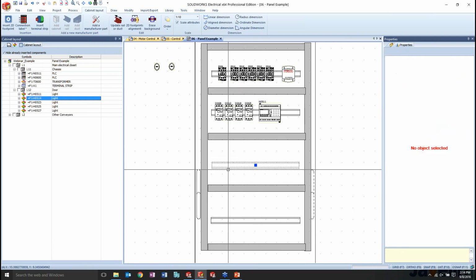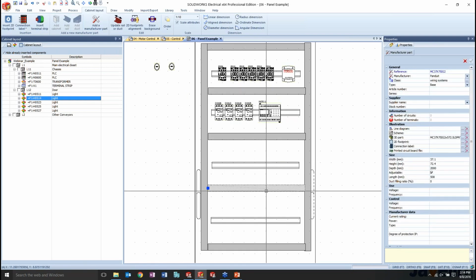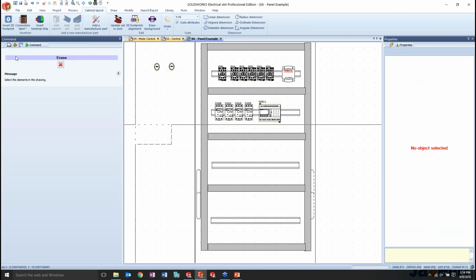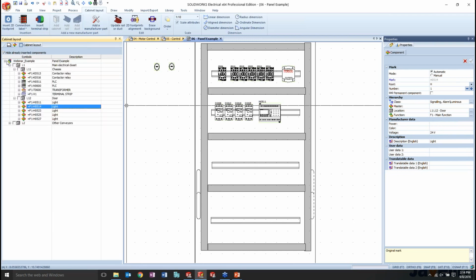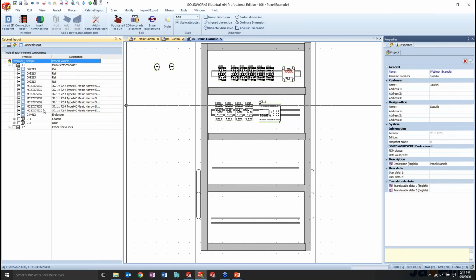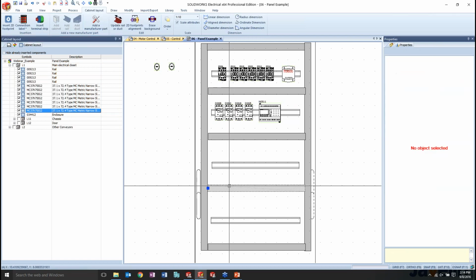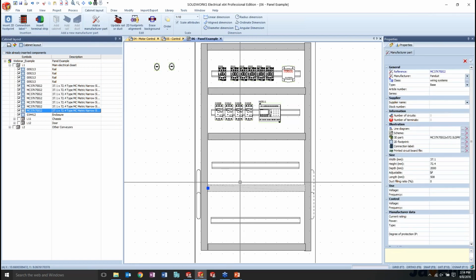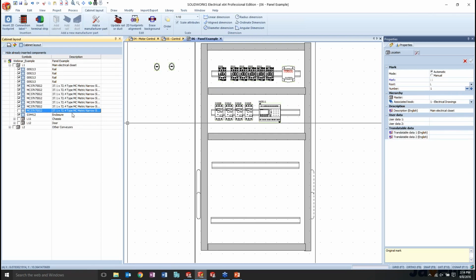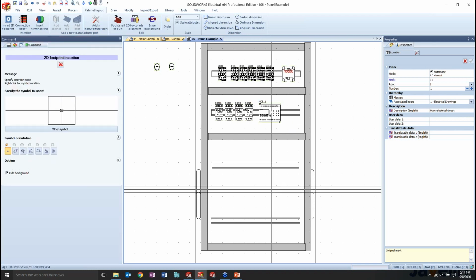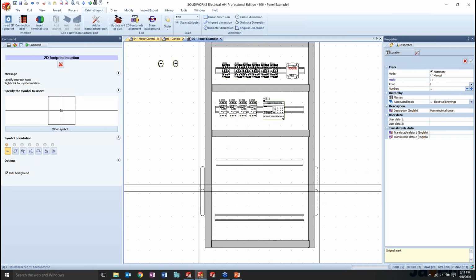Of course, these parts that we are adding here, so let's delete this one, let's say. And uncheck that so you can see all the parts that are there. This is a part that we haven't added. So this is basically a part number, a wiring duct. So I can say insert as a duct, and it could come in as a pretty big duct based on what the manufacturing part comes with.